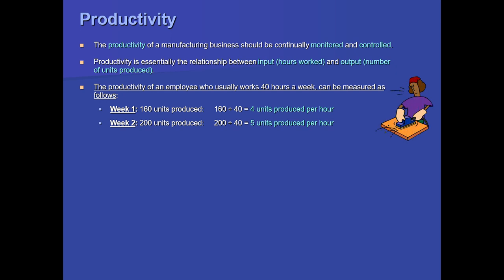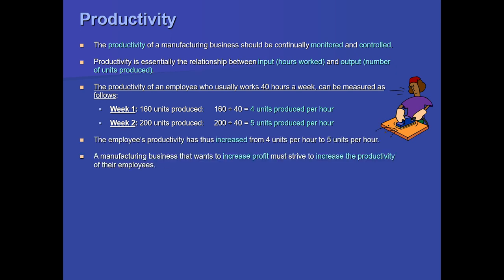Now, this is what you want them to do. You want them to increase productivity. And productivity also goes with experience. The more experienced you are, the more you will produce. New people will actually take longer to produce units. And the point is that you want people to increase productivity so that you can increase your profit and meet your demands, all right? Because you need to supply.